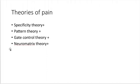So this was useful if you had a specific injury and acute pain, but it obviously does not address chronic or neuropathic pain or things that you cannot see. This was pretty much discounted once we started getting into the chronic, cognitive, and emotional elements of pain theory. Pattern theory, from the late 19th century, was about impulse intensity and repatterning of the central nervous system. This did kind of explain neuropathic pain, but it didn't account for many other pain theories.